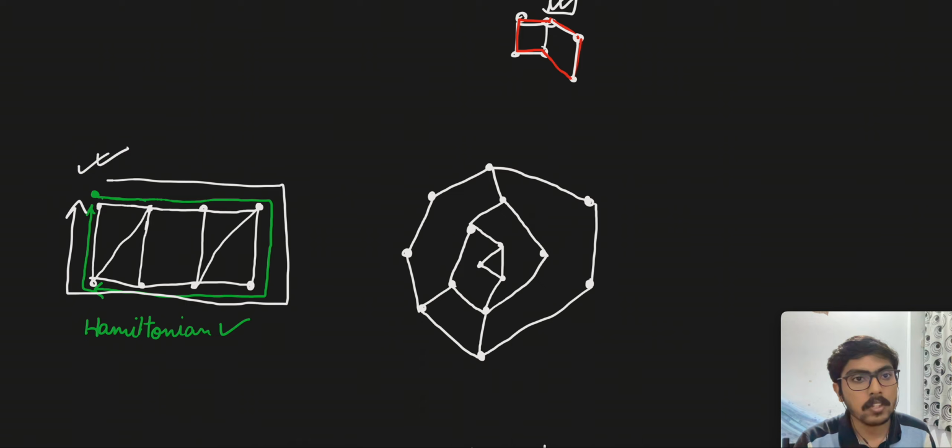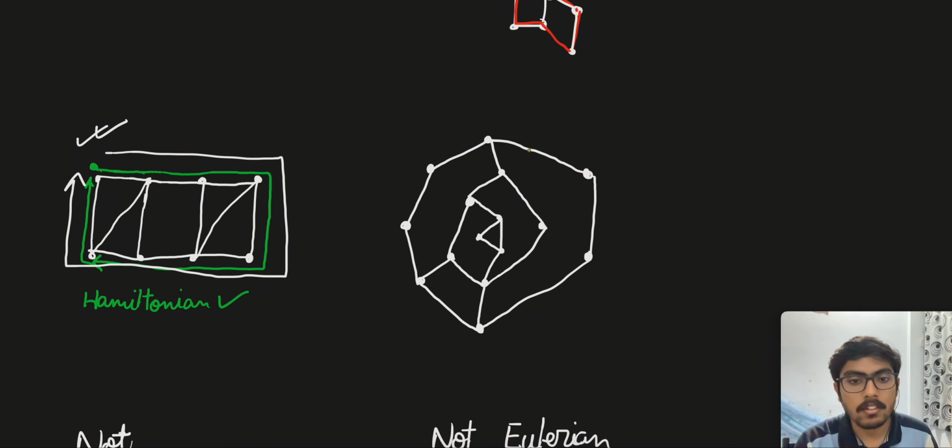Now if we come to the latter graph, this one, and suppose we start from here, right? So we come down here, then down here, and similarly we are able to complete, or what we can do is, we have reached the vertex twice, so we can do it another way.